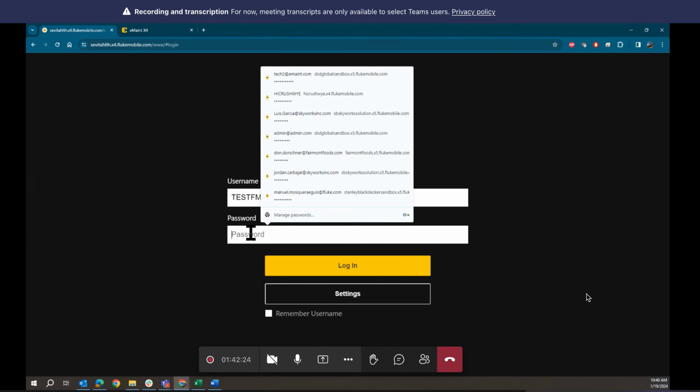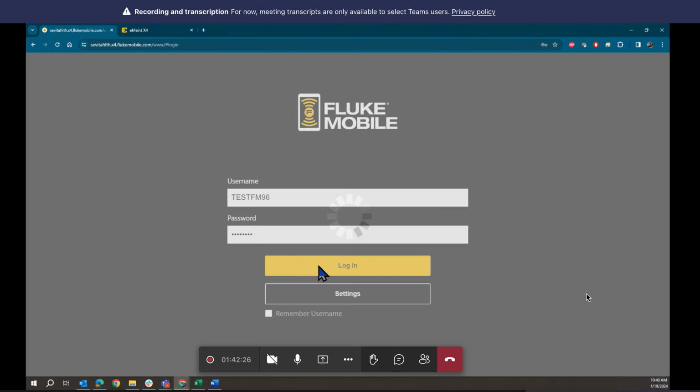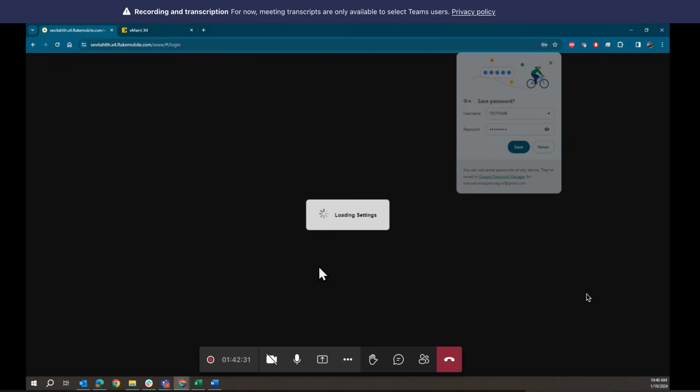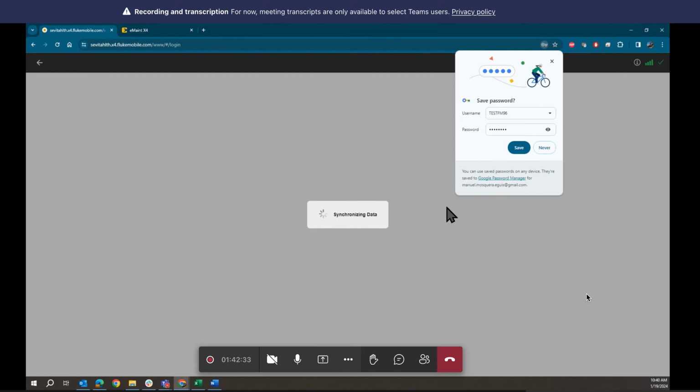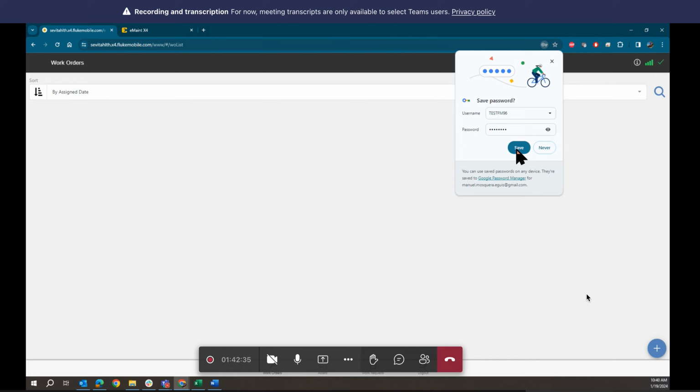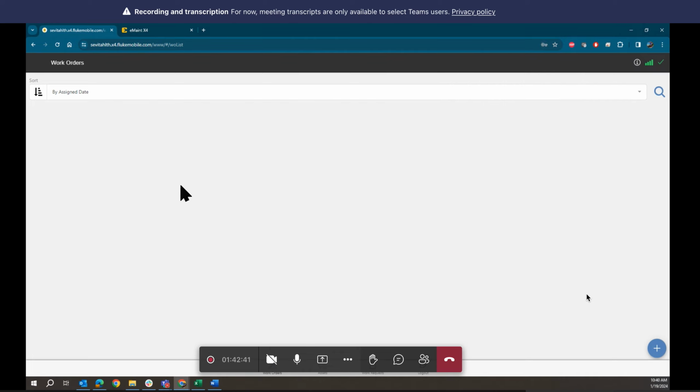Okay. So copy this, Ctrl V, login. So yeah, that closed my session. So let's save this. So this is the interface. On the bottom we have different icons.